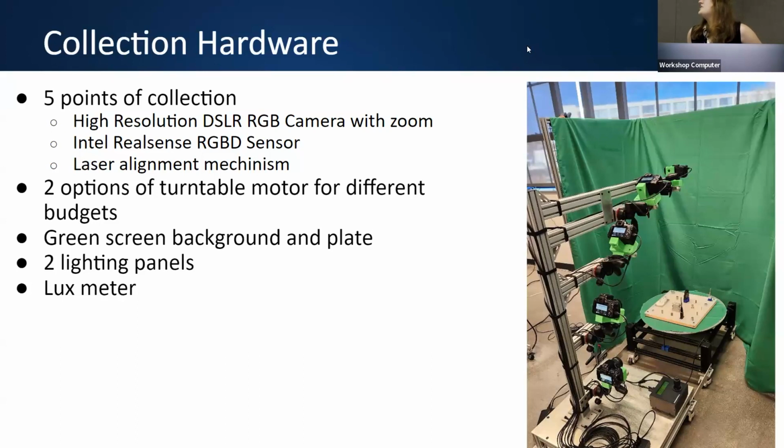Right now, the documentation is available for the cheaper option of motor that may be a little less reliable, but it is more accessible. So we have a higher budget motor and a lower budget motor to address different budgets. 2 lighting panels, a green screen background, and plate.